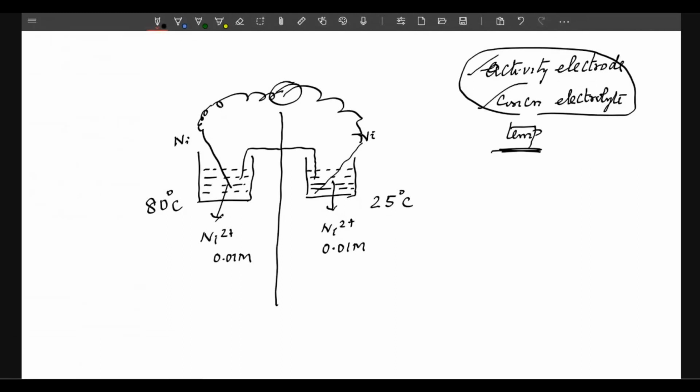Okay. In the next class, we will see the problems in electrolyte concentration cells, then liquid junction potential, and finally the application in potentiometric titration. Okay, thank you very much.